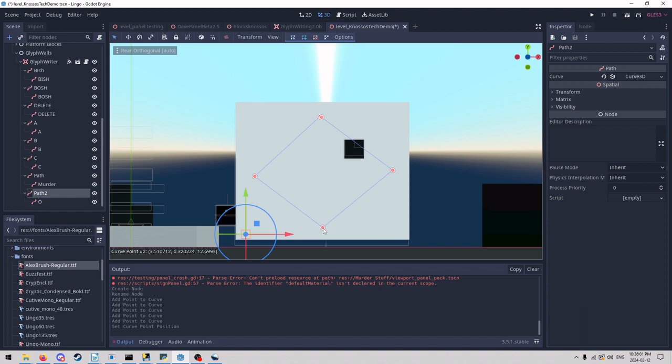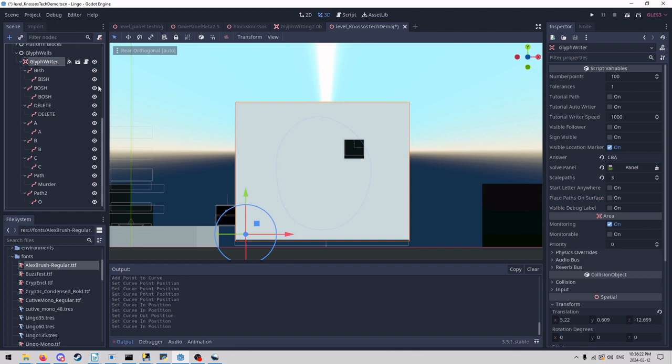I'm not going to even try to make a good O here, but let's just make an effort. What I'm doing here is just holding down shift while I'm clicking on these, and this is allowing me to set the control points, which is what allows me to make smooth curves with points. So this is a very wonky O. It's going to do. So we've made our first letter.